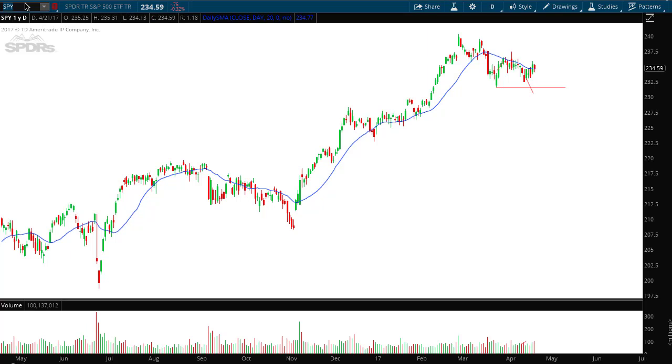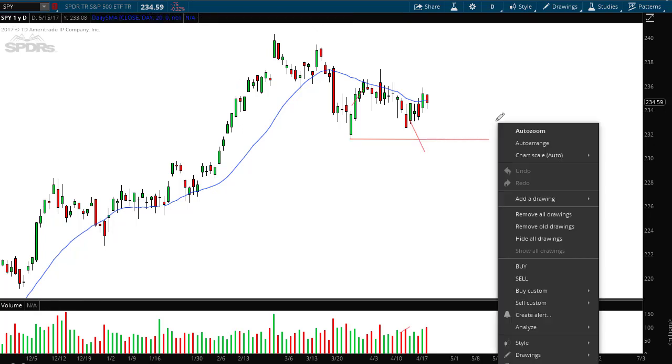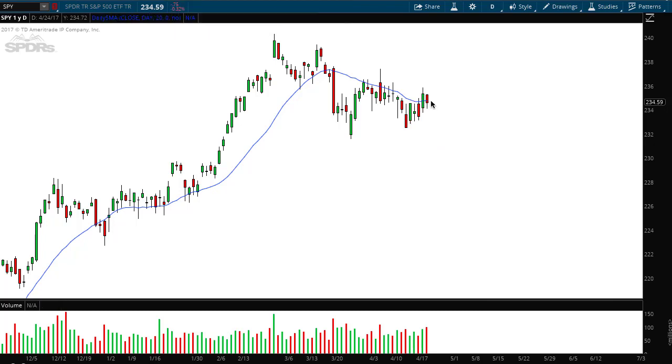Now look at the Spiders — ticker symbol SPY. Again, following suit from what I said in the last two alerts: we did pull back and the support level did hold. The interesting thing for the SPY is that we have a red candle that caused the price to close back below the 20-period moving average, and we see that on very high volume — today's volume was the highest of the week — and again that's on a red candle. So I think the sellers are going to move in and push the SPY lower. I think we're going to break down below that support level, and I'm going to draw that line to show you support. A breakdown is imminent — that's what I think is going to happen next week.